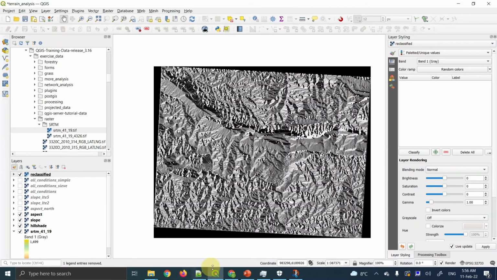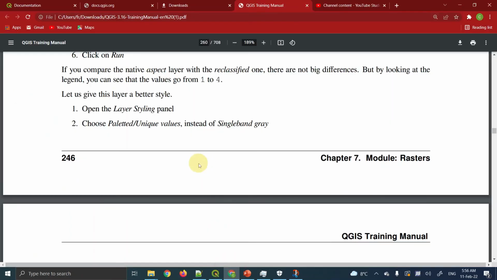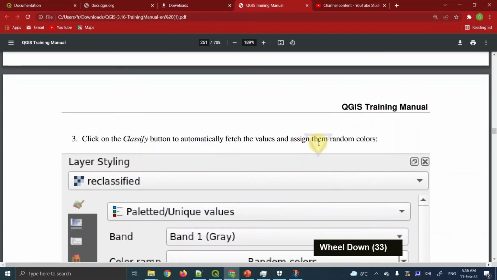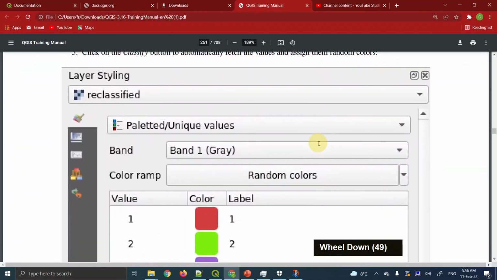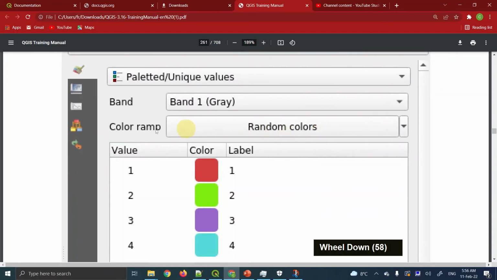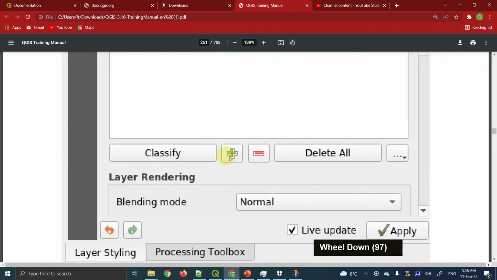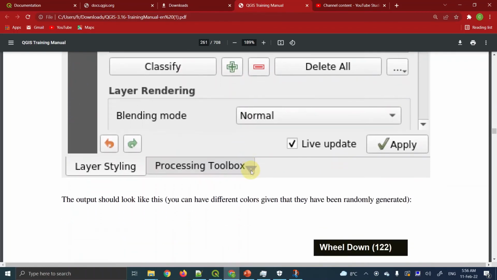Okay. Click on the classify button to automatically fetch the values and assign them random colors. So the color ramp should be random color, and we should press classify.